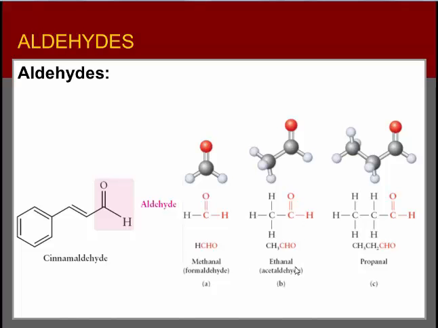The next simplest aldehyde is called ethanal. It's a carbon with a methyl group on one side and a hydrogen on the other side. It's an aldehyde derived from two carbons, so the root is ethane, and we change it from ANE to ANAL. Propanal is the three-carbon aldehyde. It has three carbons, one has the carbonyl, and two form this ethyl group on one side of the carbonyl and the H on the other. Cinnamaldehyde is a natural product. It smells like cinnamon. It has an aldehyde functional group, and it's also indicated by its common name, cinnamaldehyde.